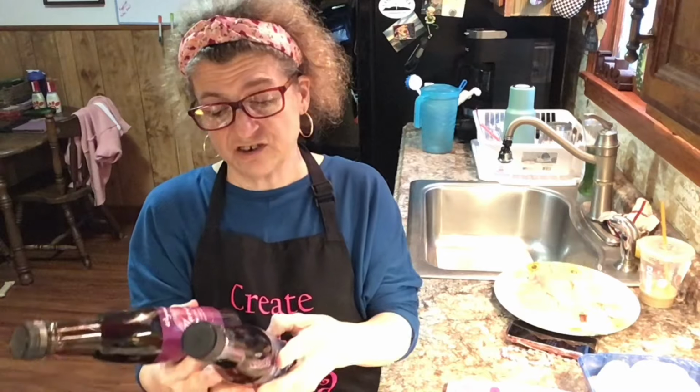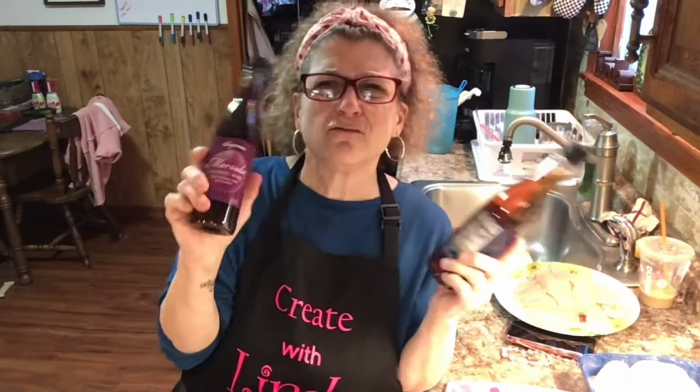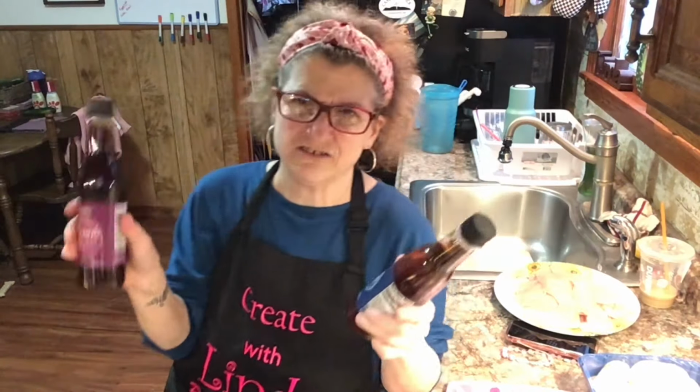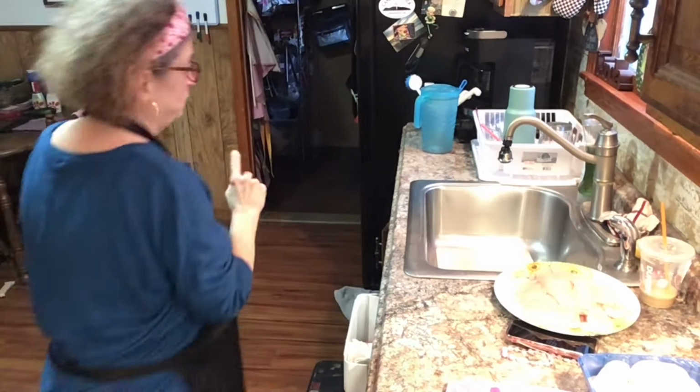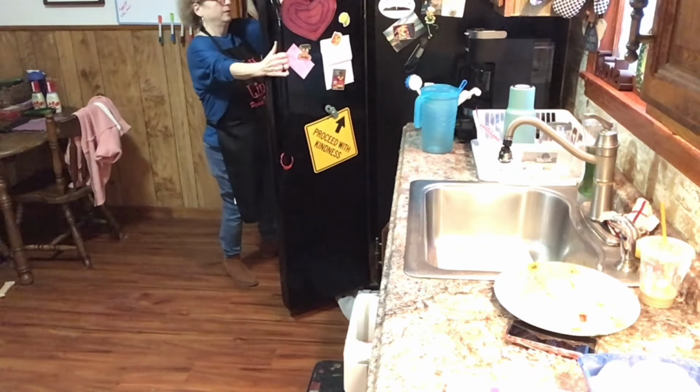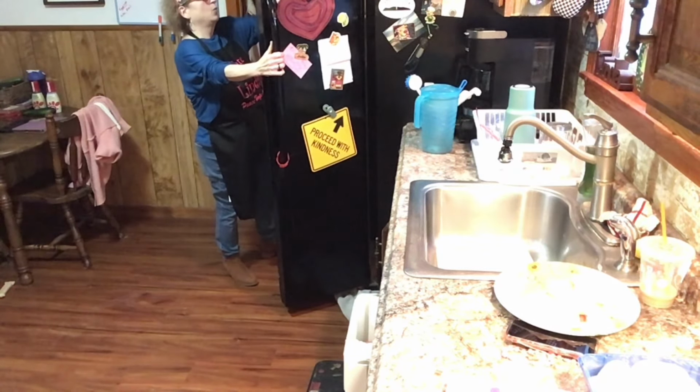I only have one Marsala wine in there. But I also have a sherry wine. And I also have a red wine. It's not vinegar, but it's like a red wine that I could put in it. But I don't want to do that because that'll really change the flavor. I think the sherry will go fine with this. So I have one Marsala, one sherry, and I also have some white cooking wine in the refrigerator that I can use.